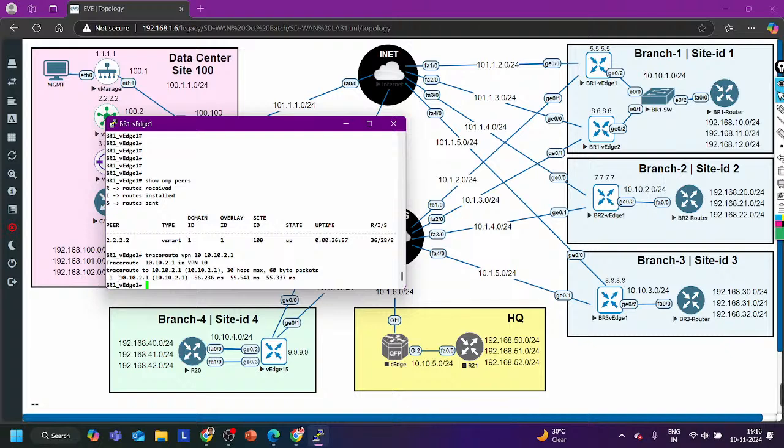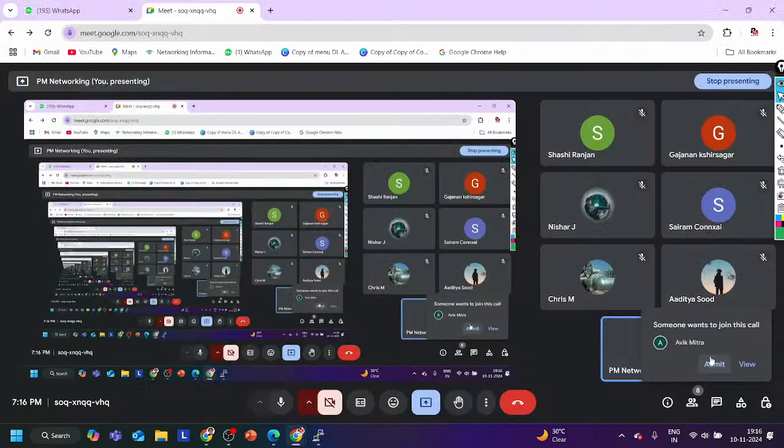So traffic is going directly, you can see here, traffic is going directly to the remote device, and it is performing load balancing over internet and MPLS.